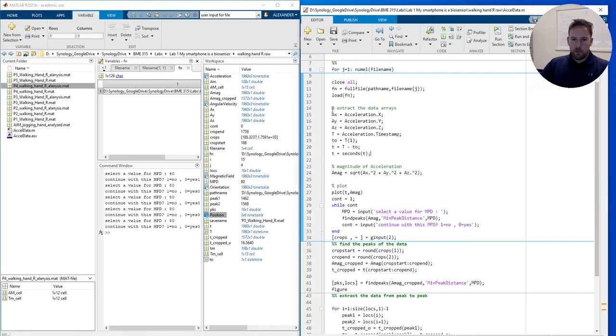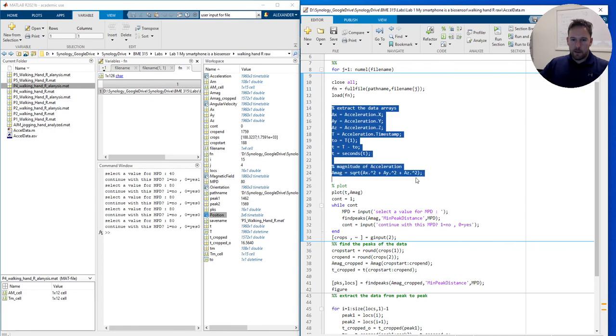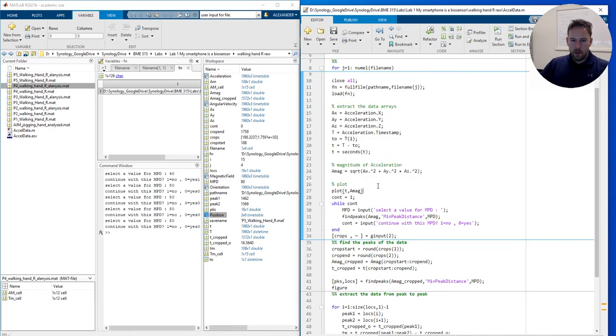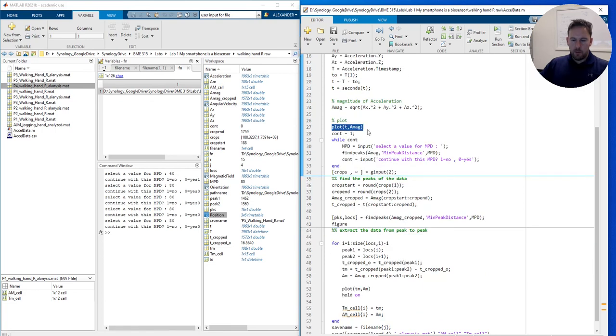So then we can extract that stuff consistently. It's pretty good. We go ahead and plot. We estimate ourselves an MPD. We keep going through this while loop, back and forth, selecting new MPDs from the input. And if we want to continue, then we press 0, and then we continue.